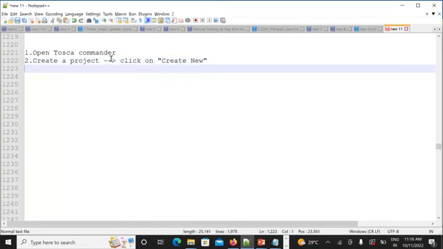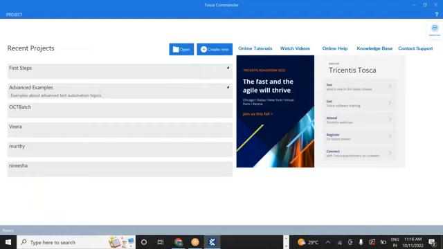I am going to click on this create new, because I already have some projects here like Veera, Murthy, Nirisha, October batch. But here, first time you're opening, right? So we are creating some projects. If you want to open existing projects, you can open from here, guys. Now first I am going to create a project.